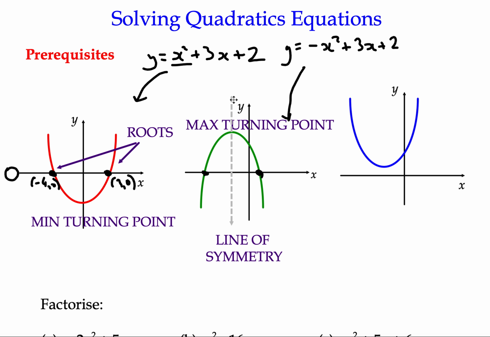And if you notice at the end here, I've put one. The important thing about this last, the blue curve, is that it doesn't cut the x-axis at all. In other words, this function has no real roots. We use the word real, we'll come back to that. It's got no intersection with the x-axis. There's no point on this curve where y is equal to 0. So we're going to come back to the idea of a root or roots of a function, and that's the points where the y coordinate is 0.